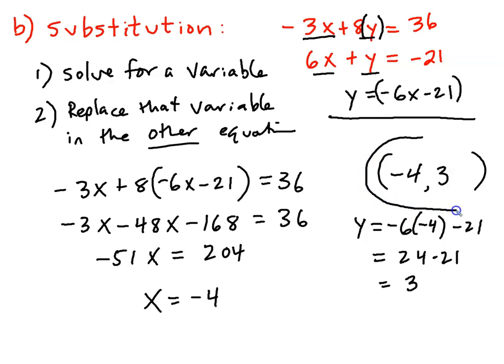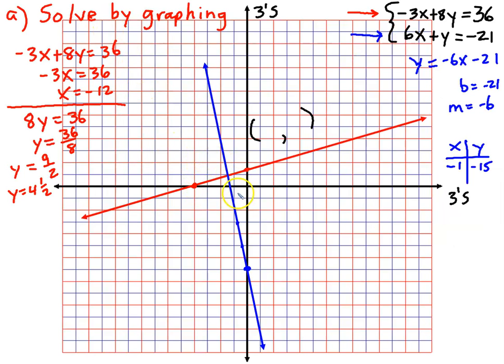Okay, now let's go back to our graph and see if that's reasonable, that these two lines cross each other at the point negative 4, 3. Yeah, I would say definitely, because this is negative 3. Now, maybe because I'm guesstimating where these points are, maybe you're thinking, well, that doesn't look like negative 4 to me. It maybe looks like it's right in between. But because we're estimating where the points are, that's another downfall to the graphing method. But definitely negative 4, 3 is reasonable.